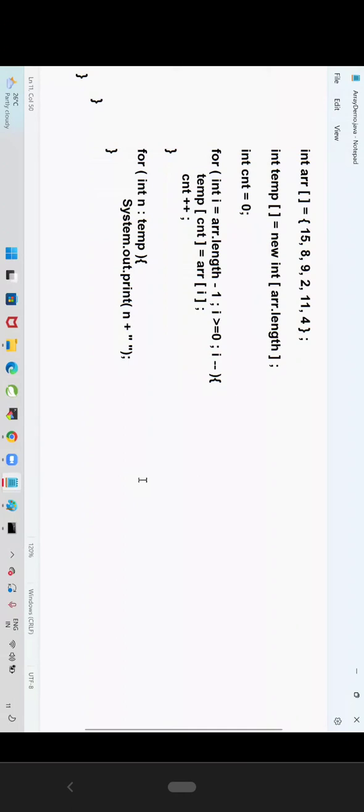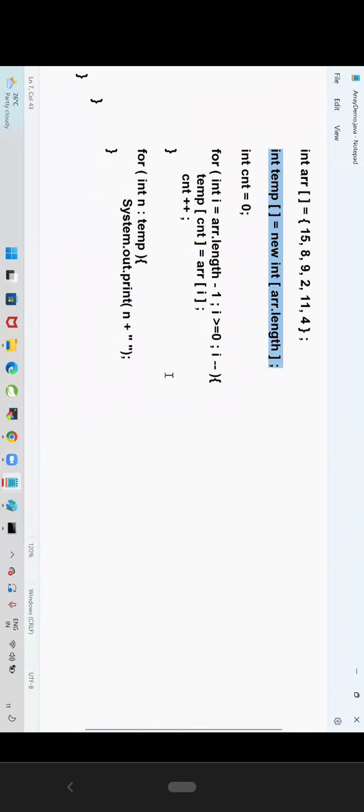What is big O notation? What is O of 1, O of n, O of n square, n log n, O of log n? We have to understand these notations, and we will discuss them also. But currently, we are able to reverse one array by storing it into another array. Are you comfortable with this logic now?